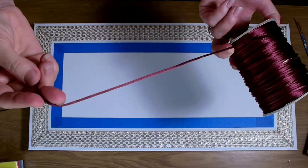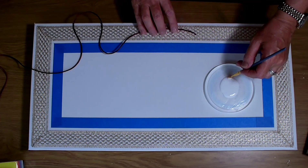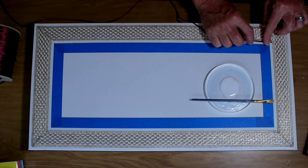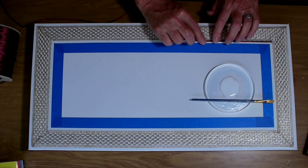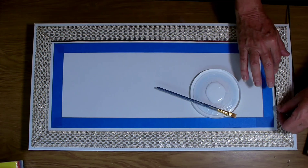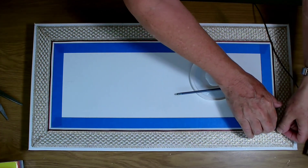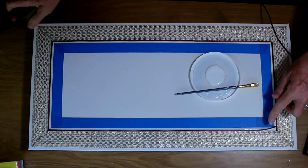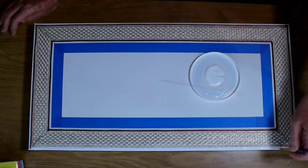I found a roll of satin cording. It really doesn't matter what kind of cording I'm using here because, again, it's going to be painted over — it just has to be able to be glued onto the canvas. I'm again using the decoupage glue. This process is going to add a bit of texture along with my trim and depth to the frame itself. I cut each piece separately because going around the corners with that cording would tend to be a little bit rounded, so I wanted these corners to be nice and sharp. I'm repeating the same process with the outside edge of the trim.